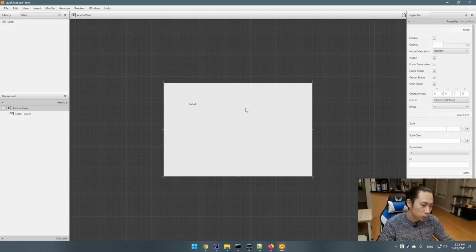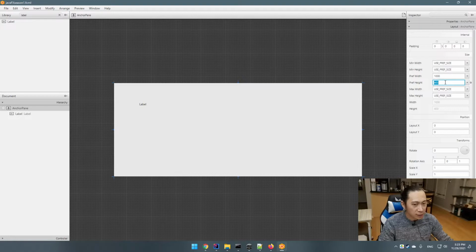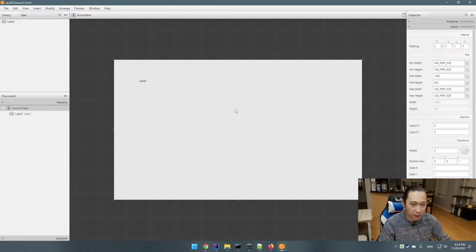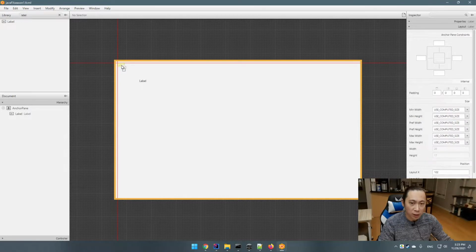To change the size of the board, we can go to the layout section on the right-hand side, and you can see here is a preferred width. Here, I'm going to make it 1000 because our 1080p monitor max width is about 1920, so 1000 shouldn't be a problem. And for the height, let's put it like 600 for now. We can change it anytime. Then we're going to go to this label thing.